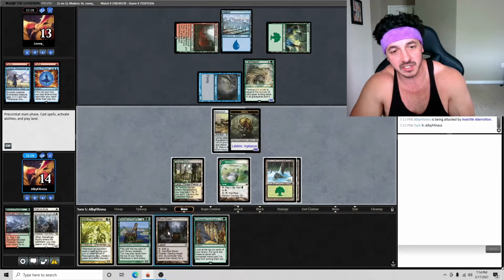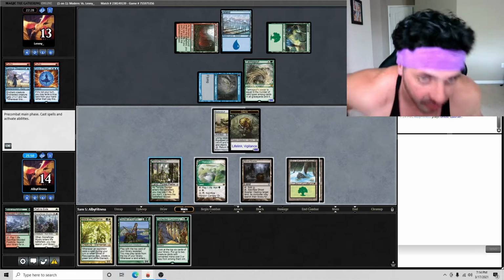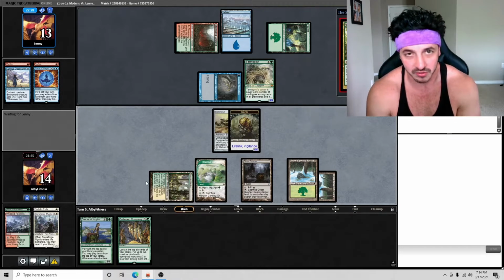We do have the option here of playing a creature, blocking or attacking with the Germ token. At this point, I'm thinking more about blocking in case they try to attack with the Goyf and the Delver, and we can always just equip the Batter Skull to one of our creatures here.